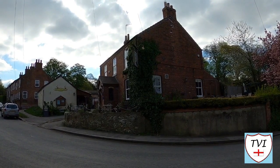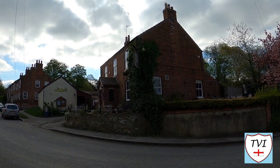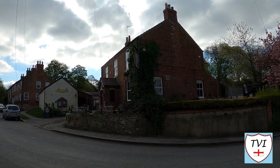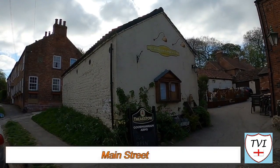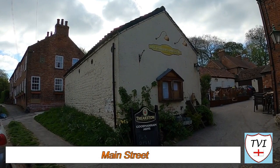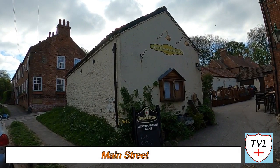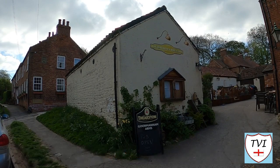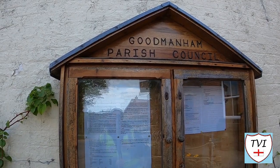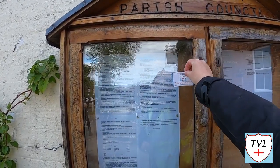According to my sources, the pub has a vehicle museum containing Harley-Davidson motorcycles and classic cars under restoration. Whether or not it still does, I don't know, but it does seem to have, from this sign, its own microbrewery, named All Hallows Brewery, which is attached to the pub. On the brewery wall is the parish notice board — that's another one down in the East Riding — and now to go and take a look at Main Street properly.